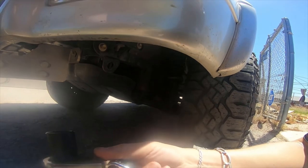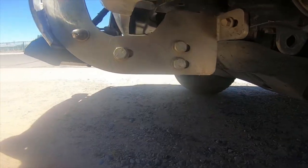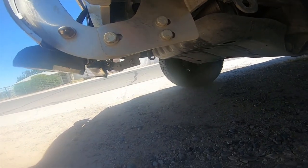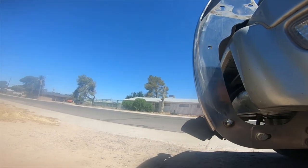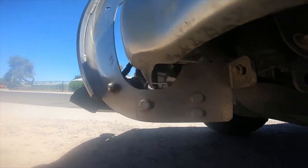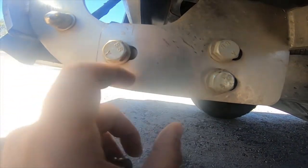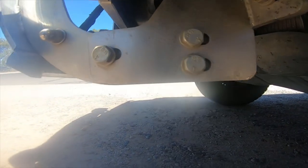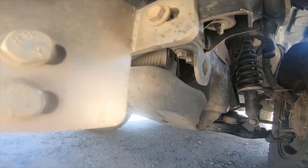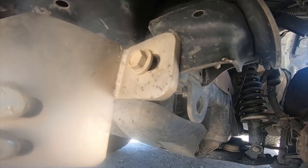Should be one just like this in the top drawer, and just doesn't have a hinge. So I'm not removing the bracket, I'm just removing the ram guard. Because in order to remove the bracket, I'd have to remove those bolts, that bolt and the one on the other side.